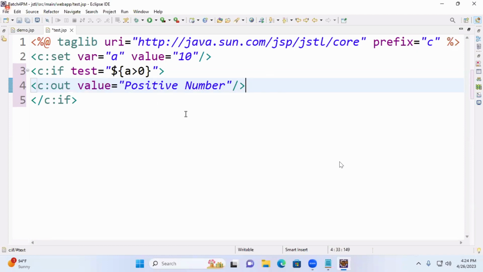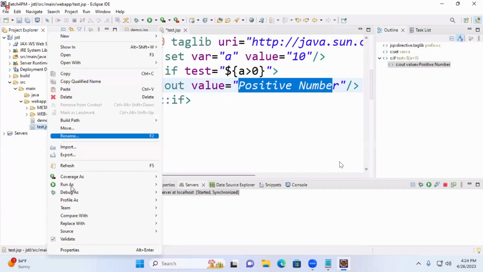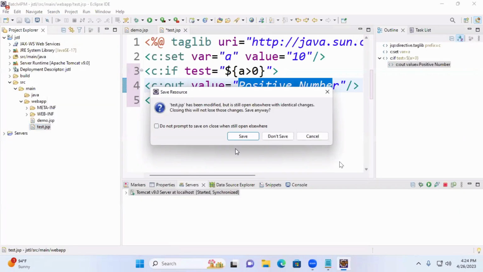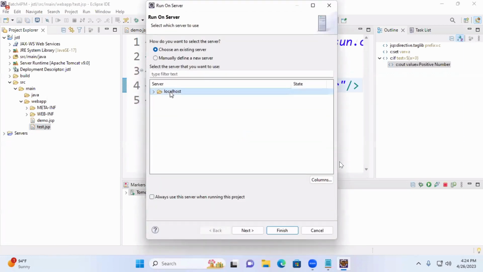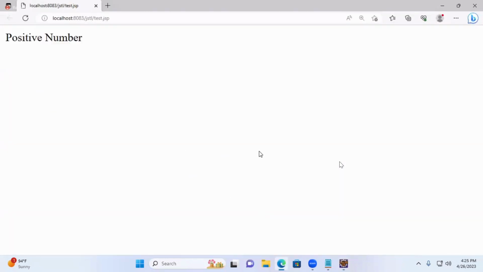Now if I run this program, what is the output? Positive number, since 10 greater than 0 is true. Right click, run on server, save. See, positive number.